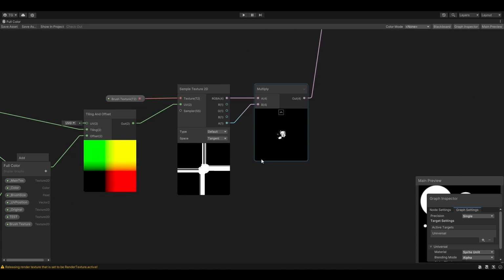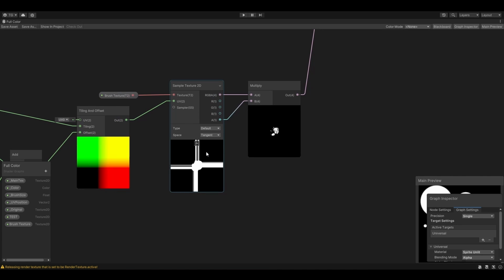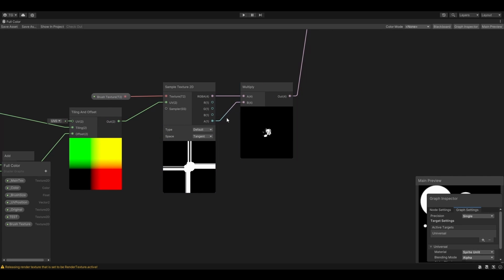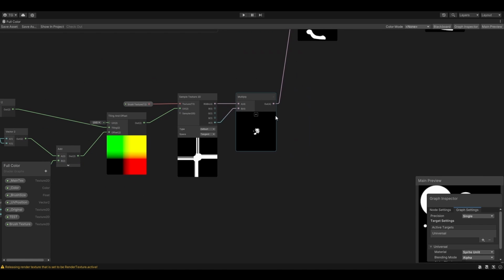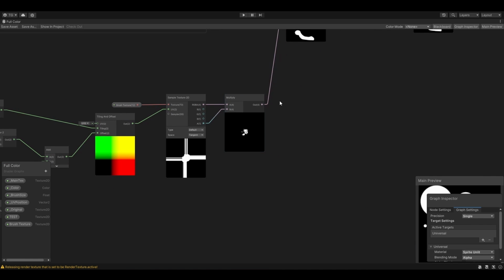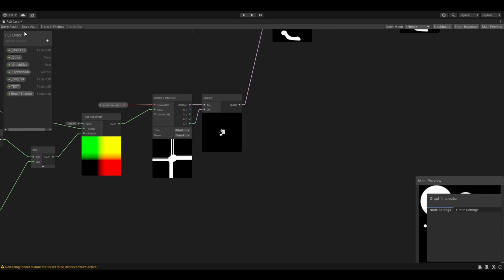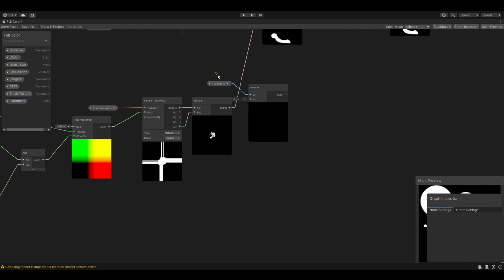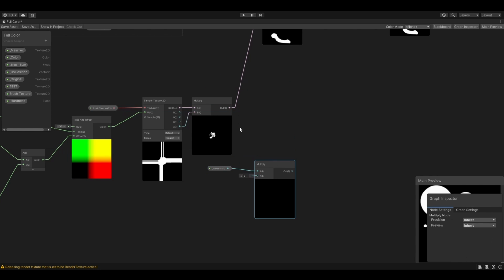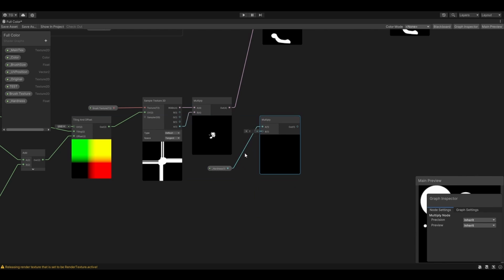So at this point, we've got our texture. It is wherever we want it to be. We do multiply it by the alpha to get the transparency or opacity taken into account. And right here, we can actually plug the hardness. So let's grab this, add a new property, float. Okay, so underscore hardness. There you go. Let's grab it, drop it here, and plug it to a multiply node because we want to multiply the hardness by this texture right here. So let's actually drop this here and this here.